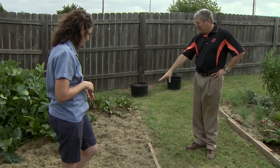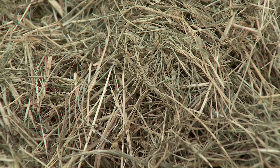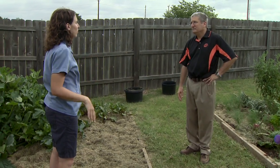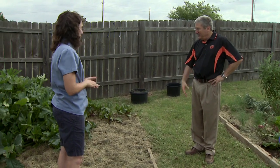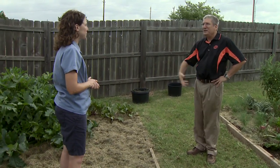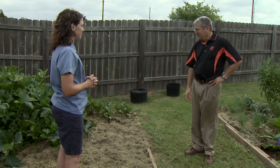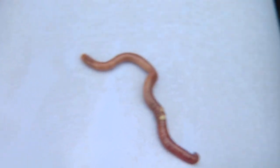In the wintertime in our garden here, we'll cover the surface with just grass clippings from the yard, and by March those worms are going to basically dissolve all this and put the fertility into the soil. You see that with your leaves too — if you don't rake them up, they find their way underground. By going through the soil every day, they're aerating the soil, bringing in pore space, and also leaving fertility. A lot of the fertility actually comes from the slime on the side of the worm, so they're leaving a trail of fertilizer as they go down.